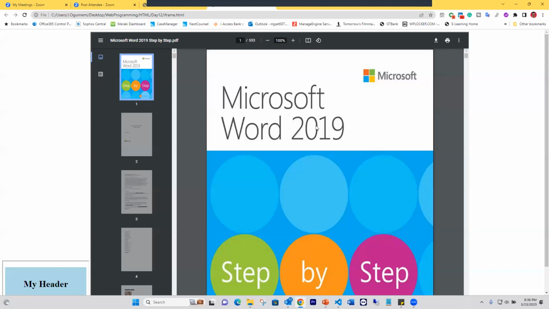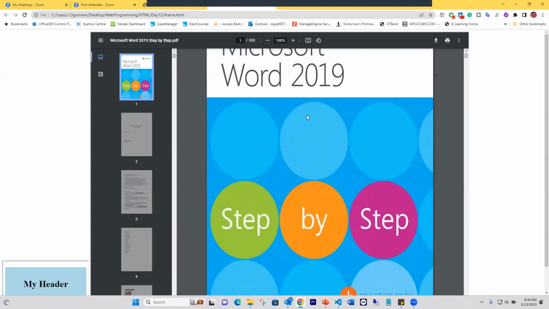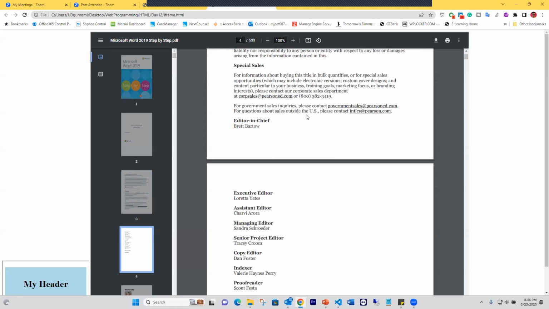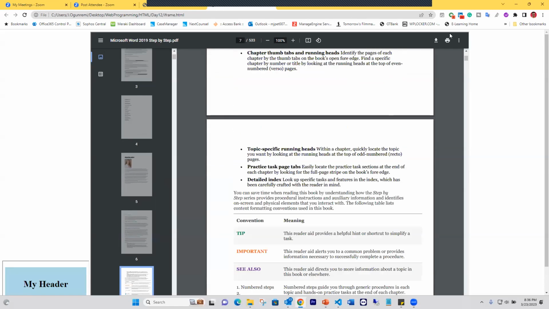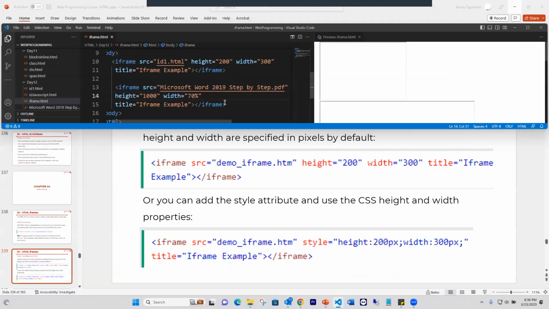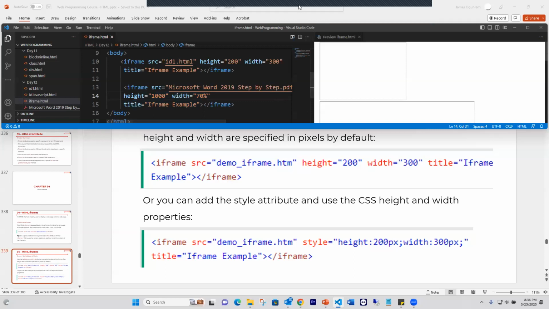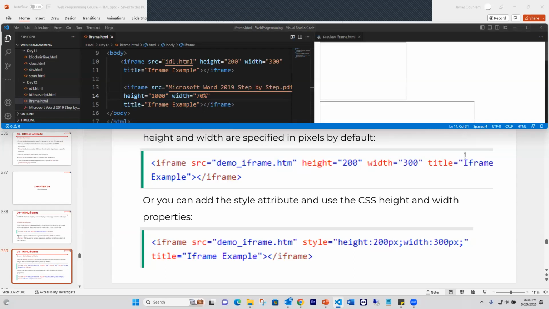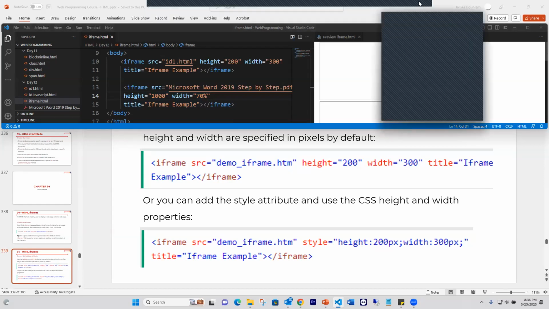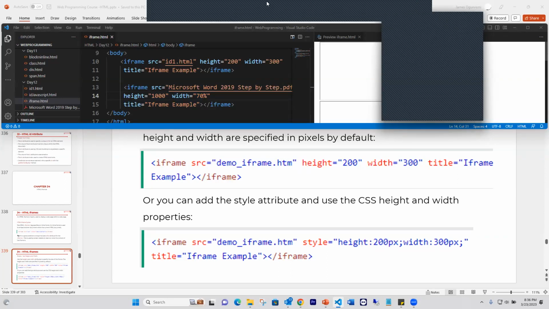So I can actually embed a PDF file using the iframe. If you have PDF documents on your system, you can do the same thing I just did with this code here. Quickly try it on your own side. You can use a Word file, a PDF file, or whatever you want to use. Please feel free. I'll wait for you to try that. When you're done, please put it in the chat window.